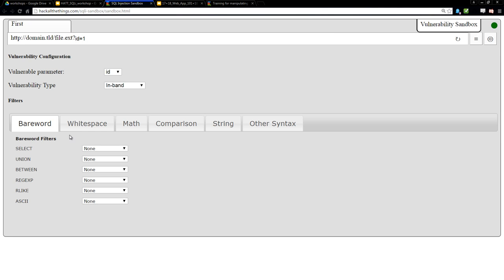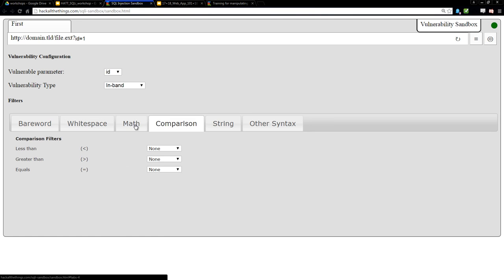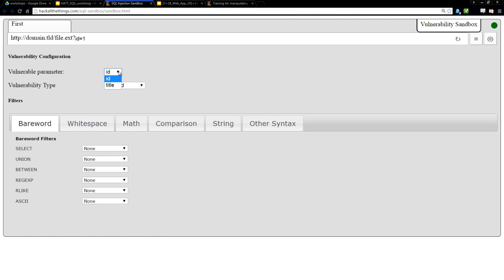And finally, our configuration menu, which allows you to configure filters, as well as what type of data type the injection vector is, as well as whether or not it's in-band, error-based, second order, partial blind, or full blind vulnerabilities.